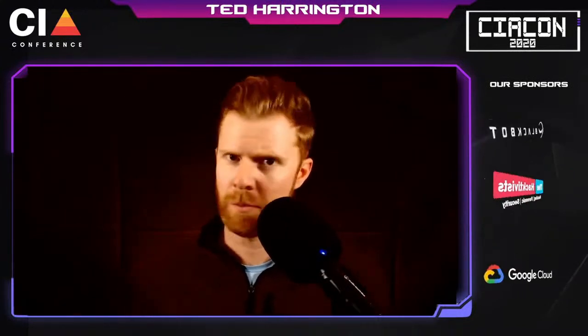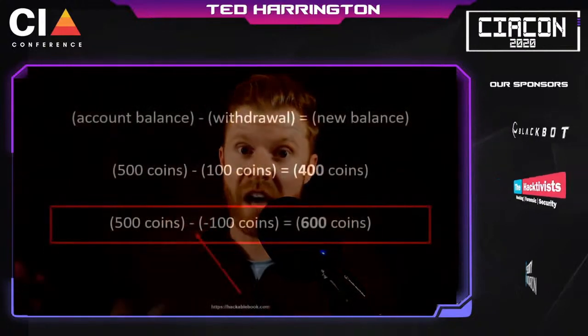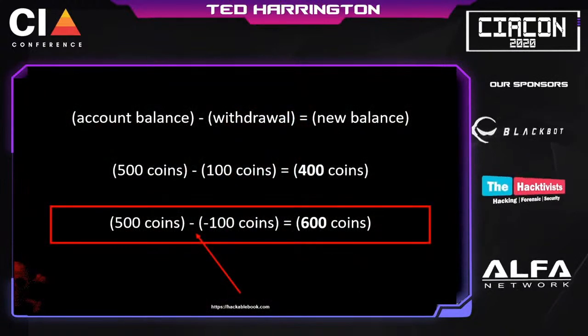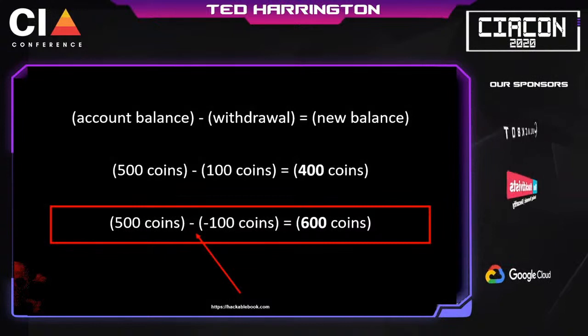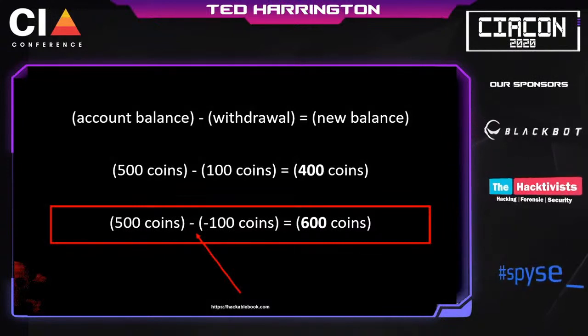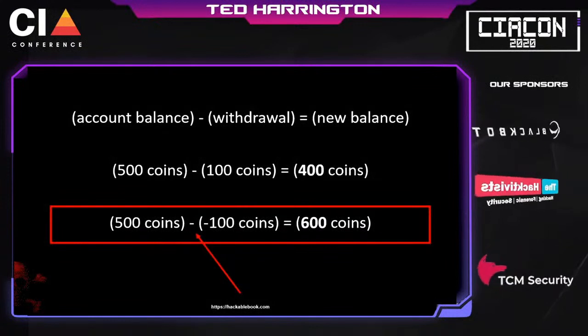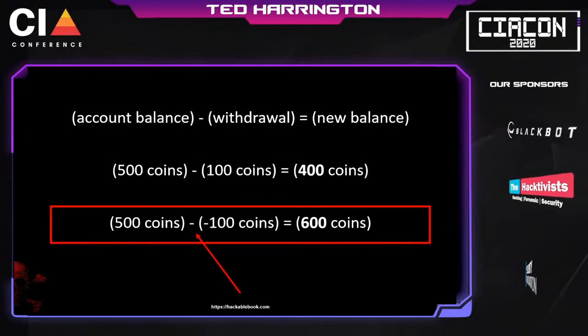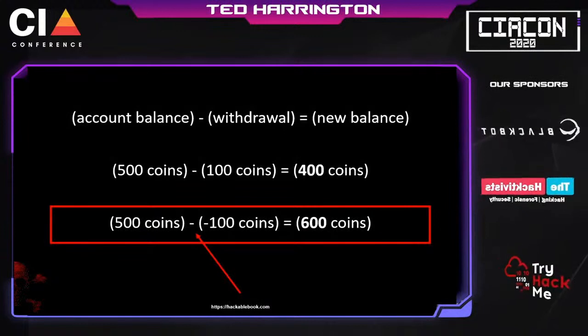And I'm way oversimplifying things here, but essentially the way that it works is you have your account balance, you subtract the withdrawal amount, and you're left with your revised or your new balance. So let's say, for example, you have 500 coins and you're going to take out 100 coins. That leaves you with 400 coins. What Manfred abused was the way this system treated numbers. And specifically, he noticed that it was treating the withdrawal sum as a positive integer. And he asked this what-if question, which was, well, what if I used a negative integer?